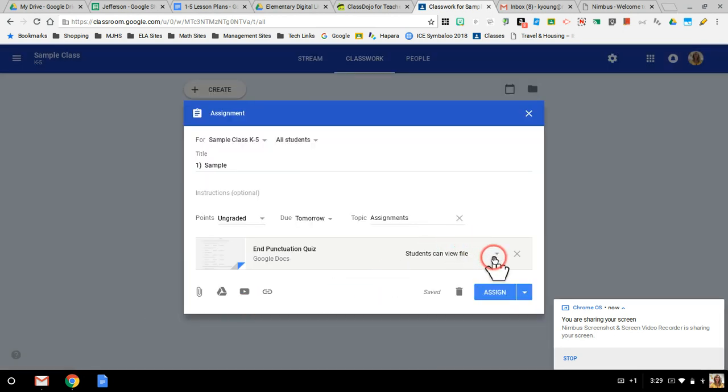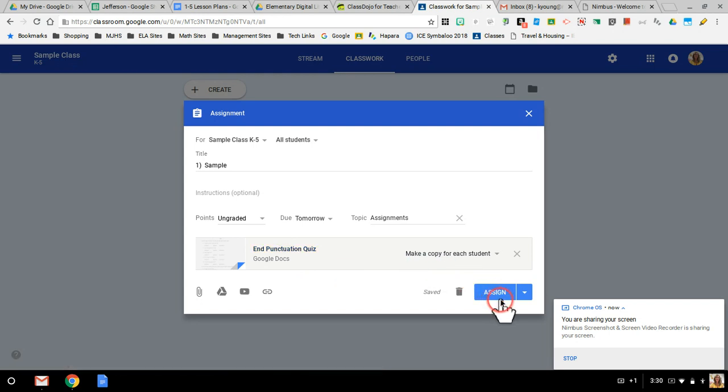And now this is another really important step. I have to tell it what the students can do. So they can either view the file, which simply means they look at it. They can edit the file, which I don't do very often because this actually has them edit on my copy. This would only be good if you're doing a collaborative assignment where you want them all working together on your original version. Most of the time what I do is make a copy for each student. That will take your document and give them each their own copy that they can work on. And it's also really nice, it puts their name in the title of that document.